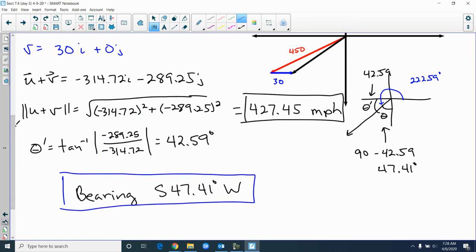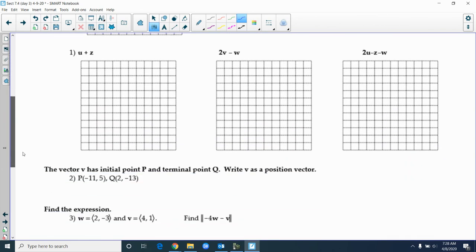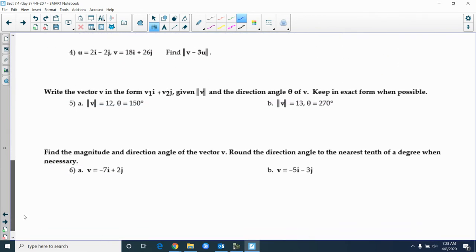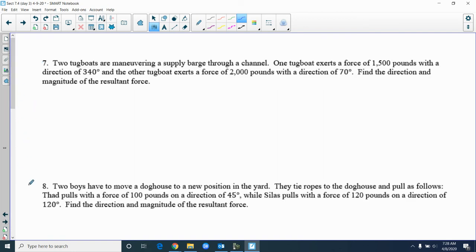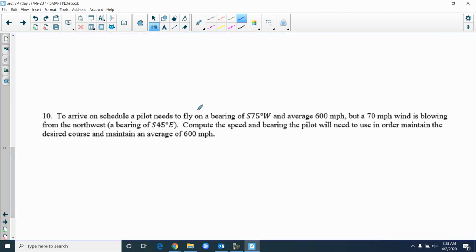Okay, those are the three problems here I wanted to go over today. Here is what you're going to need to do. This is 7-4, which kind of reviews everything. It's on the modules with the guided notes. It has some problems from early, like convert to ij form, and then it does have some application problems. This last one is a little bit difficult because you're going to have to read it and go through it. If you get stuck, don't panic.